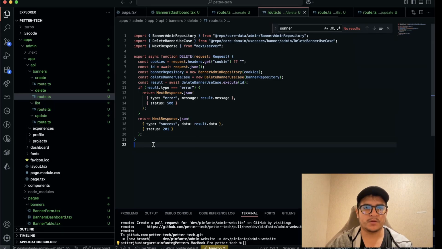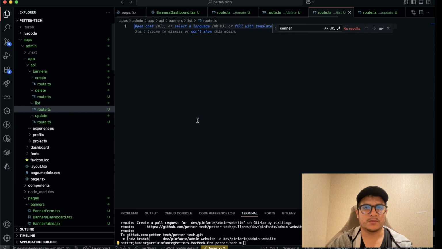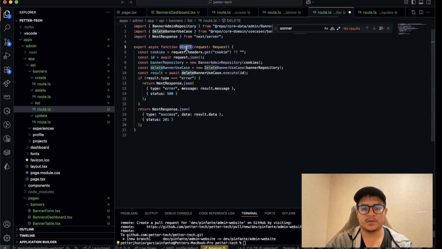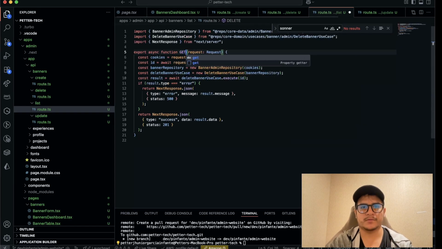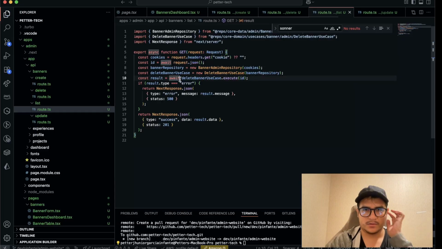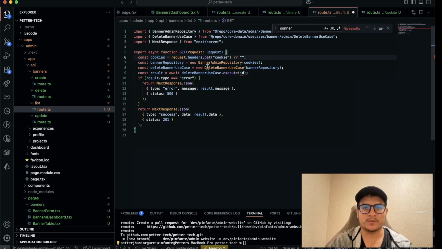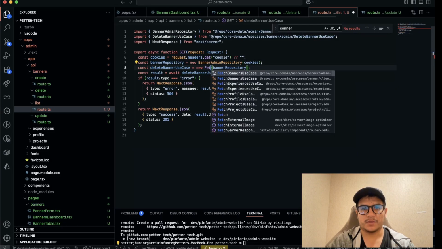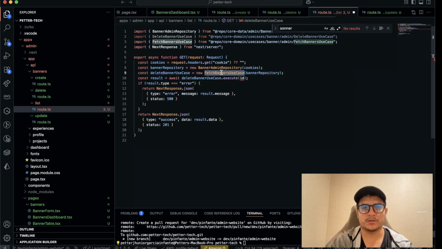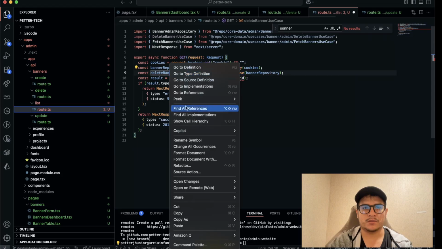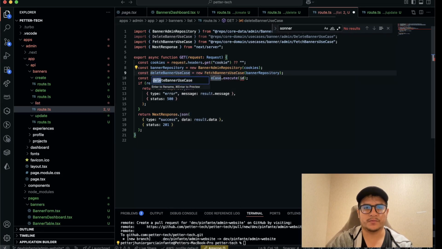And for the list, we got the get, and here we are not having this part, we are only sending the fetch banner use case, and this is going to be renamed for fetch banner use case. We are going to remove this.